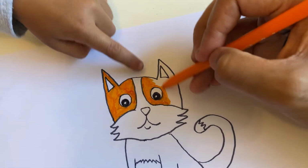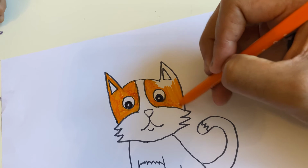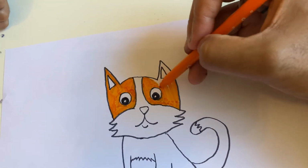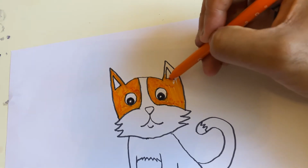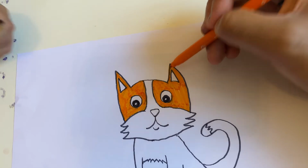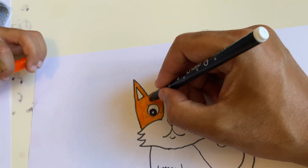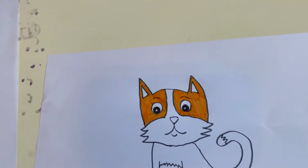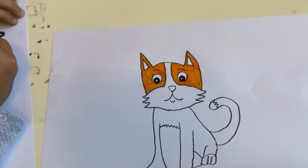Are you keeping this white? Yeah. I'm keeping mine white. I'm going over the eyes. Why didn't you draw eyebrows? You can add eyebrows if you want, no problem. I'll add them now. Shall I add them? No. Yeah, I'm going to add it now. Watch. You don't have to if you don't want to, Rishi. And one there. I wanted to. Okay, you can then. Then I'm going to do pink.